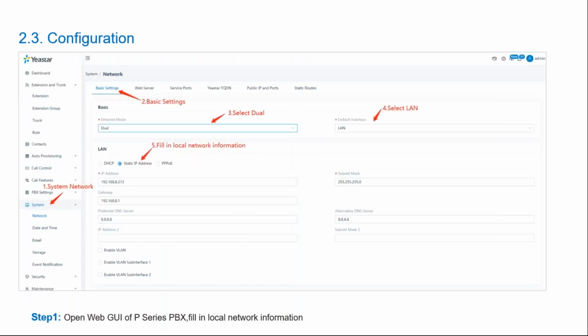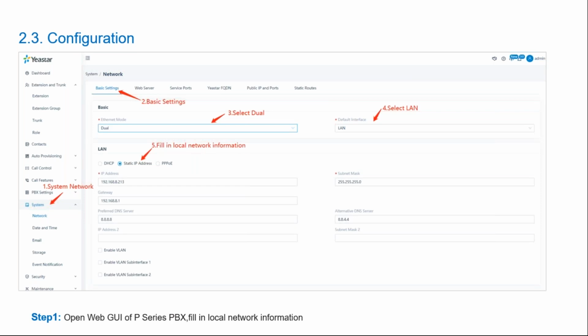Give it a check here. First of all, we're going to go back to basic settings. We're actually going to enable dual mode. That's very important because you have a dedicated SIP trunk there, you have a network connection, so you need two interfaces, enable dual mode. All right. And the default interface, we're going to select LAN port. Then the LAN port here, we just drop the local area network, the private IP address, which I was talking about before, right?